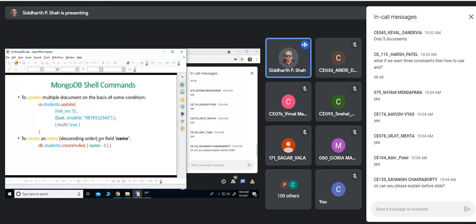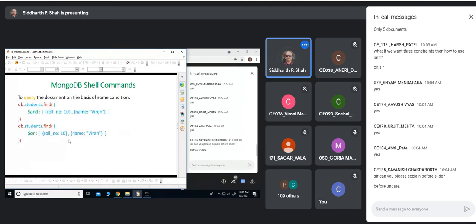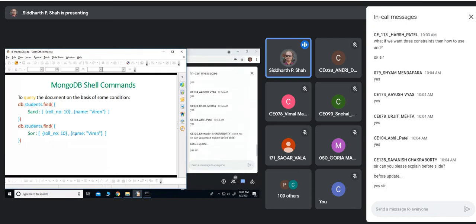Shine, what you don't understand? This one. So what you don't understand, if you want to select some data which matches this as well as this criteria, both criteria, then it is AND. Or you want to find data which matches either this criteria or both, that is OR. I mean, what is difficult in that? Is it clear now?